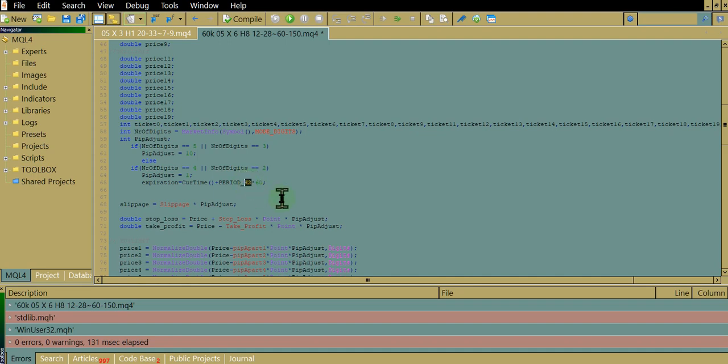But I can make this M, capital M15, and see the suggestions come up. Don't click this because it's going to throw the word period in, but the 5-minute, I don't think the broker will take a 5. I've tried it. They don't, they're like, dude, that's going to expire in 5 minutes. Like, what are you doing? 15, that's the limit.